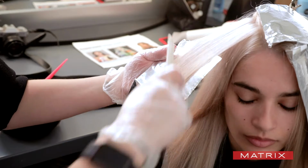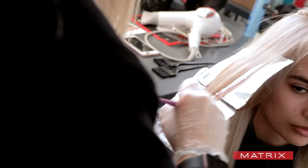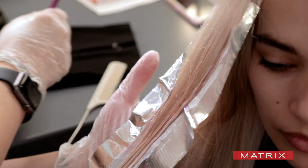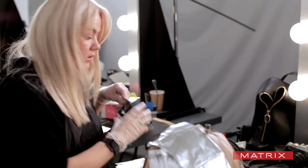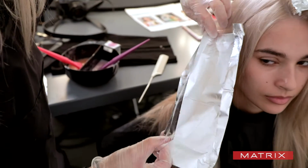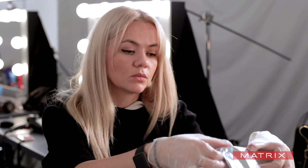Take another side. Brush it first. Pink and violet are always a good match together. And don't be scared if some color melts together, the pink and violet. It's like a third color is coming. It's like this. It's sure. And we're gonna continue for all the rest of the hair. Here, some inside, maybe a couple of strands on the back, and this is everything we have to do.